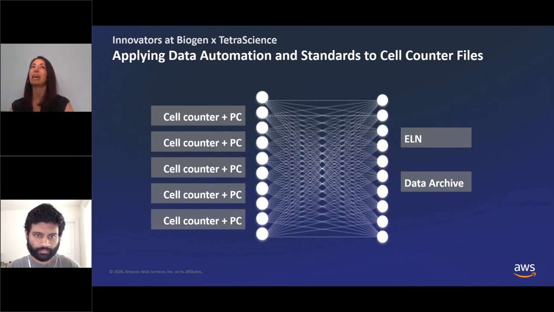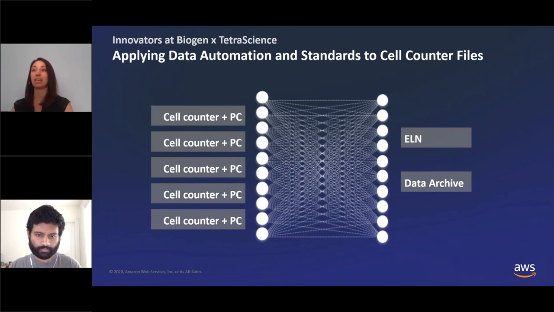Now, the scientists need two or maybe three of those data points immediately that they want to transfer to their ELN, their electronic lab notebook, so that they can do their analyses and get ready to run the next set of experiments. Every 6 months, the informatics team or the R&D IT team would then go to those on-premise PCs and manually transfer the full 6 months' worth of data over to their data archive. So that full amount of data is, for each one of those samples, five cell counters times one sample per day times 50 images and one text file for each sample.